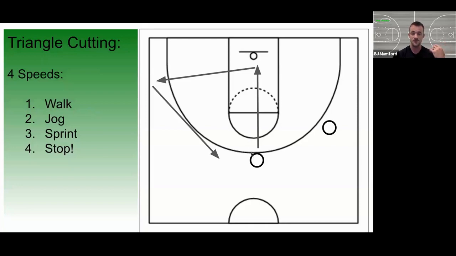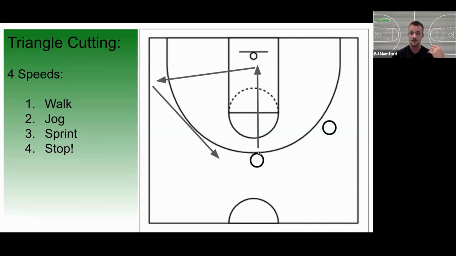One of the things that makes this not a triangle, it's very common in games, is that you will run a circle, right? You'll kind of jog through the paint, curve away from the basket, jogging, curve back to the ball, jogging. And I always like to say, when we're on the court working on this, that your defender can jog a smaller circle right here and stay in a good defensive position. They don't have to work very hard to guard you at all.